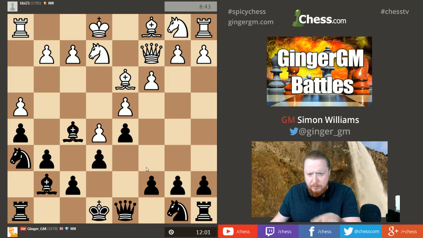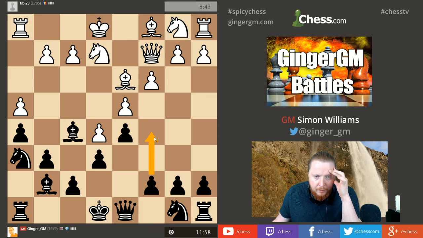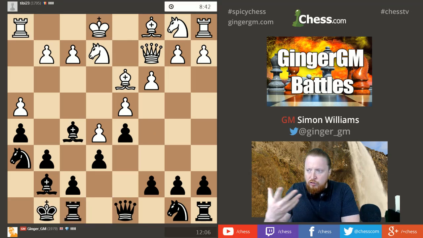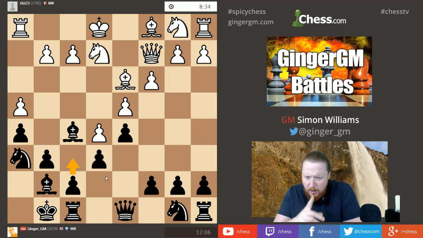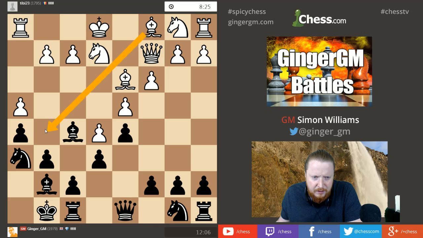Okay, I think actually before I commit to c5, let's just do a bit more development, shall we? So yeah, why not? Why shouldn't I be castling? There's no reason not to castle here because now f6 increases in strength. Okay, maybe there was a mistake there, actually. That may have been a mistake. Because I wanted to meet bishop g5 with f6. Now, that was a slight error.